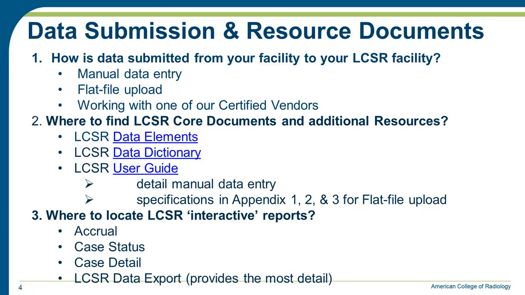There are specifications, and they are provided in our user guide, and I'm providing a link here for that. So for the flat file upload, we have specific information in Appendix 1, 2, and 3 that directs you through how to configure your computer or your laptop so that your file can be delimited with the vertical bars. And then also the position of each data field and the condition under which the data needs to be submitted. And that's called a business rule.